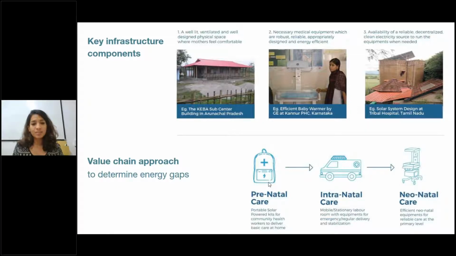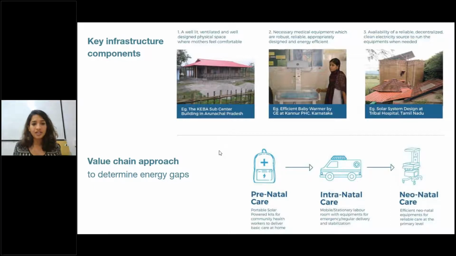The key infrastructure components that we look at within energy delivery within healthcare is, of course, right in the middle, we see the medical and electrical equipment that is really required to provide these health facilities. So what is currently available in the market may or may not be what is currently available in the health facility, and may or may not be the most efficient one. And especially if we're looking at new facilities, it would be critical and quintessential to identify the most efficient appliances, because that then has implications on other aspects as we'll come to. So the efficient appliance being one critical infrastructure component.